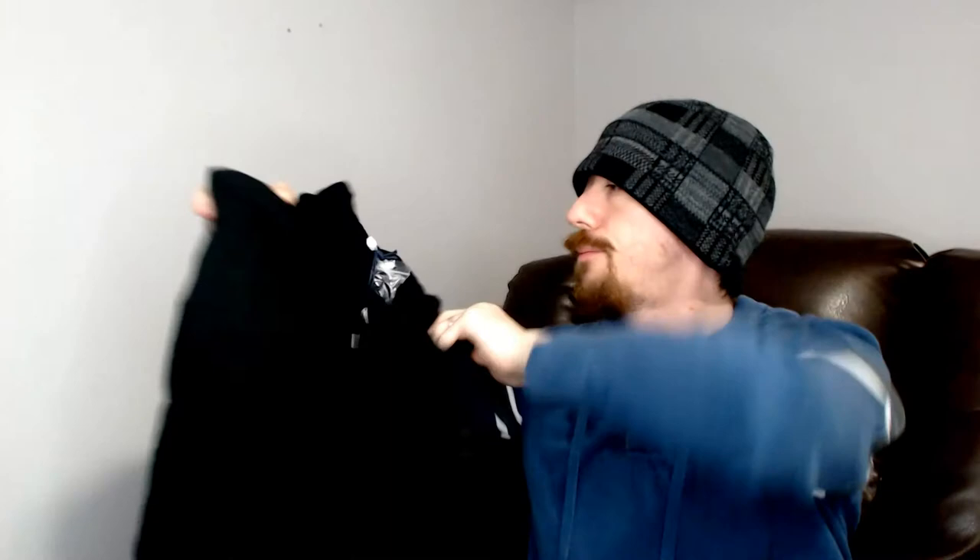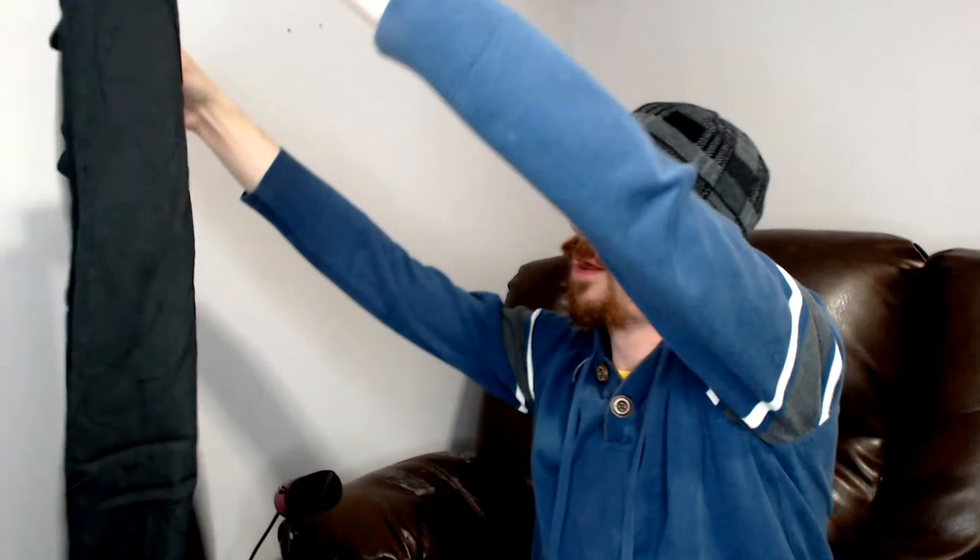We're getting to some pants. These are new with tags — the brand is Stealing. They are small, new with tags, black pants. They do have a stretchy waist, so no problem getting them on the mannequin, although sometimes these looser pants don't look the best on the mannequin because of the way they drape. Sometimes I just put those on the torso mannequin and let everything hang because it looks a little better. I did shoot these on the legs mannequin.